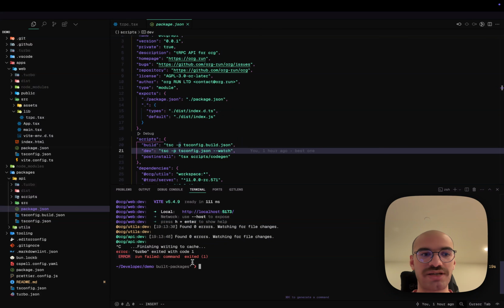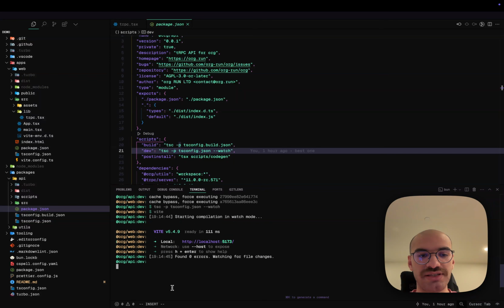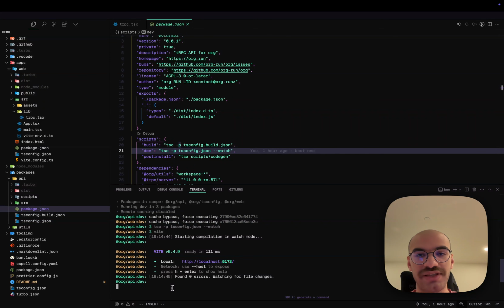Well, I think that in most of the cases, you're not going to be touching a lot of packages that you're going to need a lot of watch processes. And the way that you can go around this is using the turbo command, but with also filtering out what you know that it's not going to be in the scope of your changes. So for example, if I do bun turbo dev and then I exclude the utils package from my command here, it will only start the dev process on the API package and the web application.